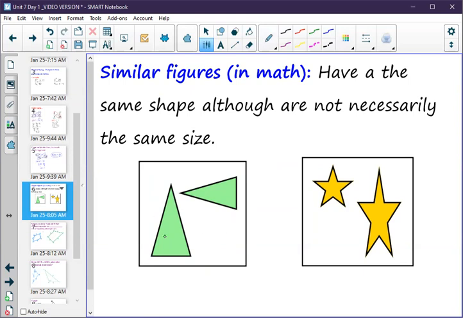So in this first box here, I have 2 green triangles, and I can see that they look like they have the same shape to them, but this one is just a little bit smaller. It's also tilted, and that's totally fine. Whereas here, these 2 stars, this star looks a lot bigger, but it also looks way skinnier. So these are not the same size nor the same shape. So these are not similar figures, whereas these triangles, we could say that those are probably similar.